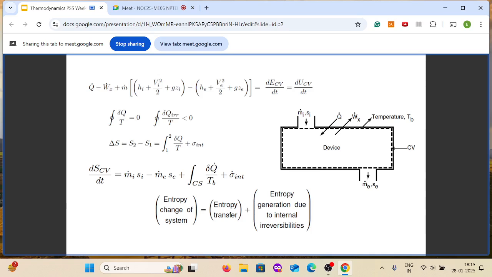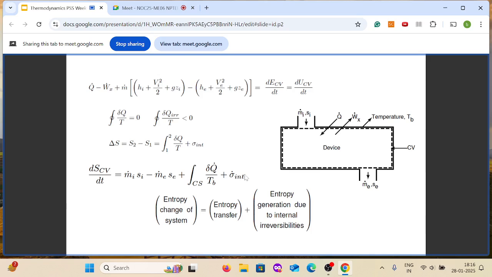If you are doing some work, suppose you are rubbing your hand over your desk, that creates heat, but you are wasting some energy that is not coming as an output, so that energy is wasted. So this entropy is related to how much you are losing your potential to do work. Once we see the exergy concept, you will appreciate entropy better. That gives you the exergy destroyed. There you will understand the significance of entropy better. That gives you how much you are losing the potential, or ability, to do work. So finding this internal entropy generation is very useful.